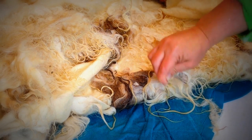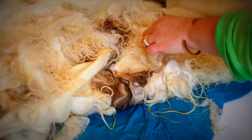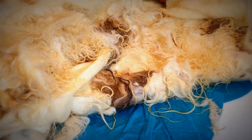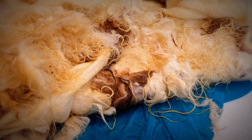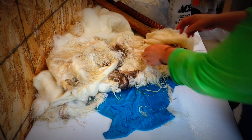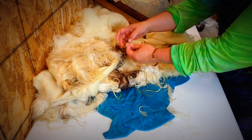So you just want to be sure that you're teasing out your locks. Here's some fine, beautiful locks that are getting a little bit clumped. So I'm going to back out, and I'm going to take these right here that are getting a little clumped, and spread them out a little bit.